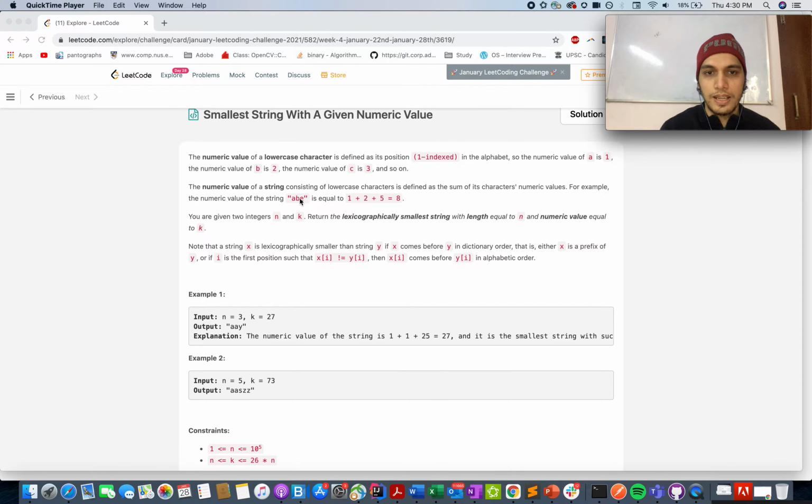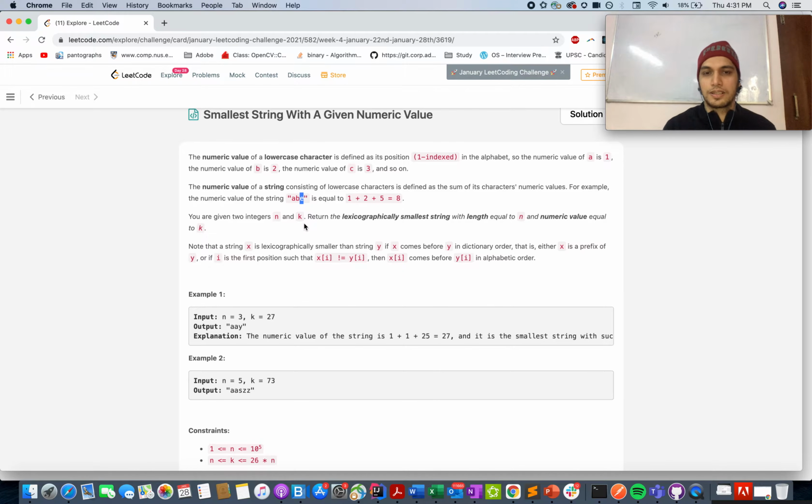It is given by: if a character maps to 1 and z character maps to 26, and you add all the elements in between to their mapping integers, for example, a maps to 1, b maps to 2, e maps to 5, the sum of these numbers would be the numeric value of the string. How do we calculate the numeric value of a string? Summation of the characters, when they're mapped to integer values. This gives us the numeric value of the string.